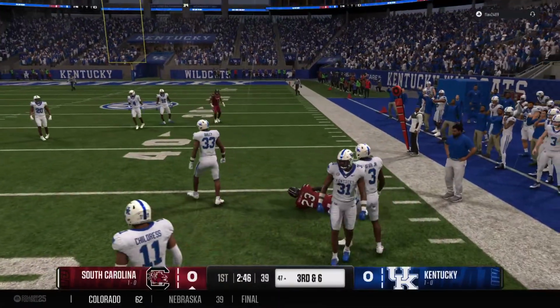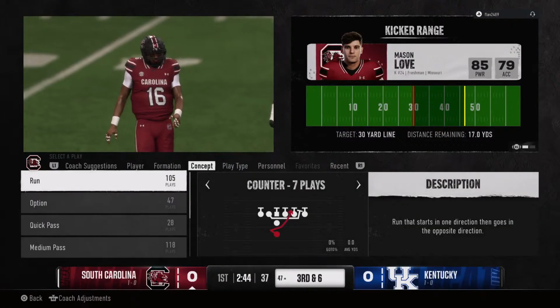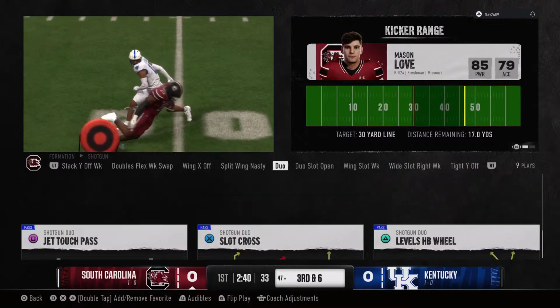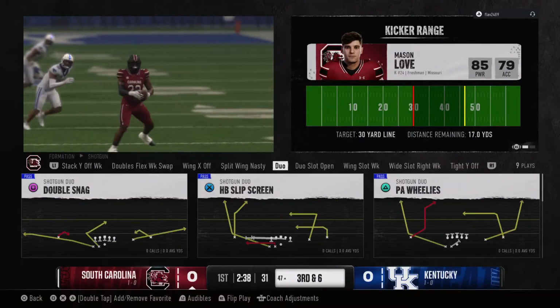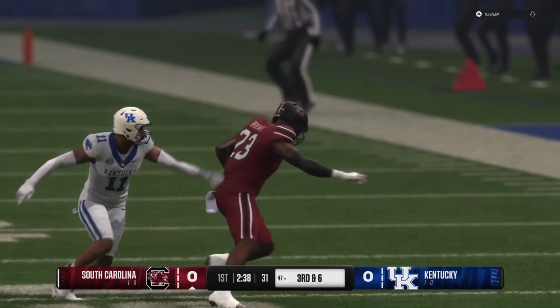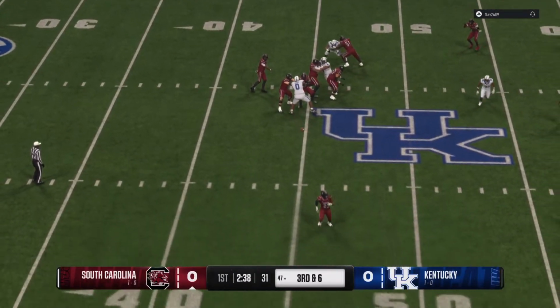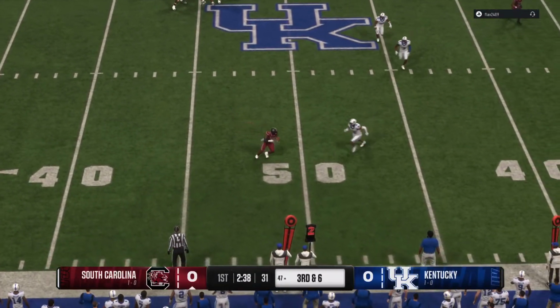Makes a grab, and he's dragged down. They were able to make the completion, but he had to pick his way for just a little bit. Needed a little more help to reinforce the yardage. Yeah, if you're going to have success when you throw it outside like that, you're going to need some more blocking and better blocking downfield. Give the defense credit, though. They were able to rally and made a tackle.